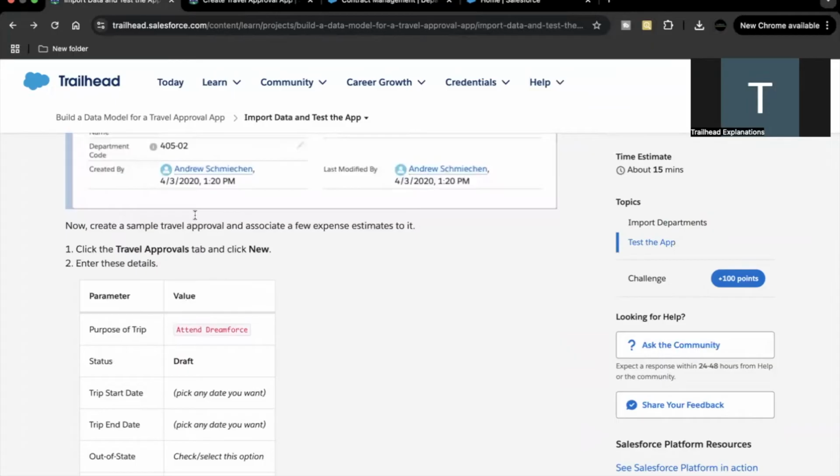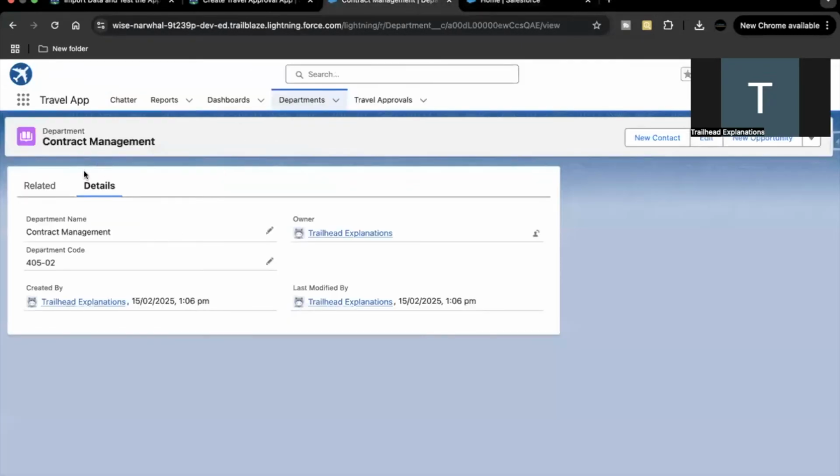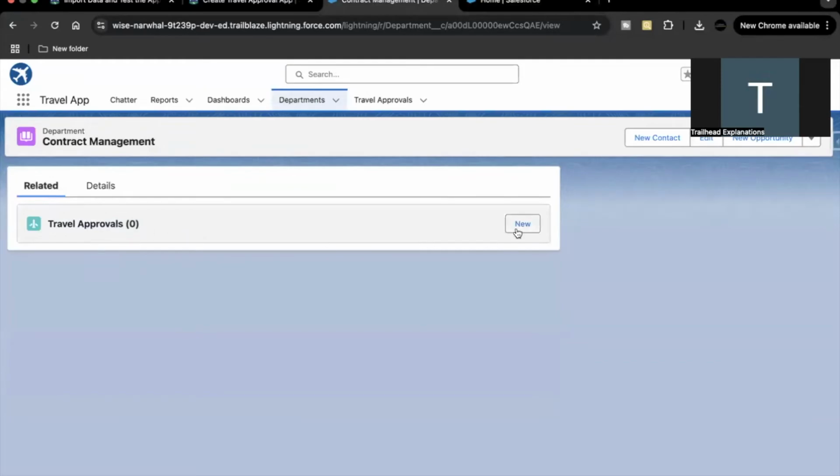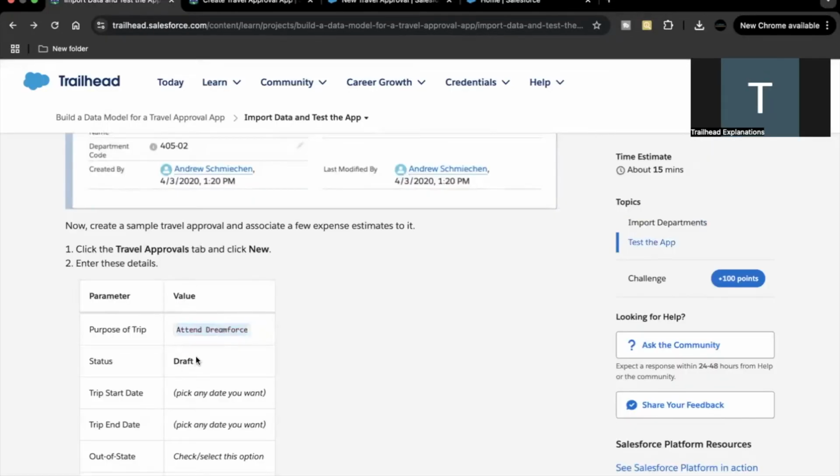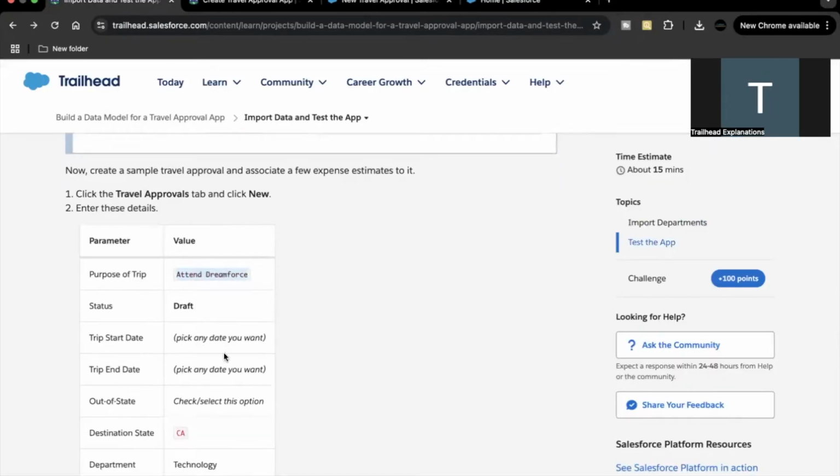Now we are going to create a sample travel approval record. So the purpose of the trip is attend Dreamforce. Let's go back here. Go to the related list. Create a new travel approval record. Paste it over here. Then status will be draft, and you can pick any date you want for the start trip and end date.